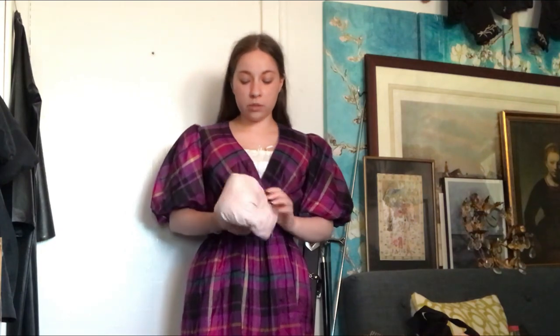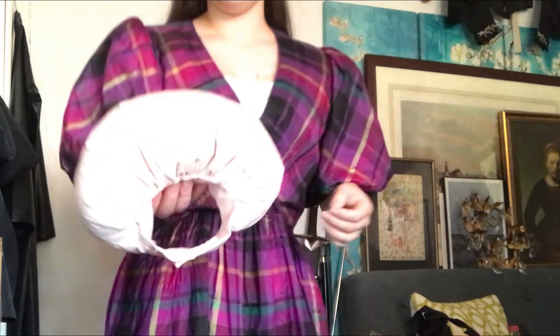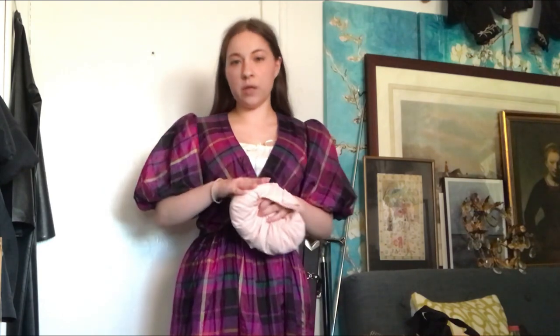To make them, I just went ahead and made them out of an old bedsheet, and I stuffed them with kapok. If you are familiar with the incomparable Miss Kathy Hay, she recently used kapok in her peacock dress bustle pad, and I thought it was so fantastic. It's a great alternative to cotton or polyfill, both of which are really environmentally detrimental, and kapok is a better alternative to either of those. I just got some on Amazon.